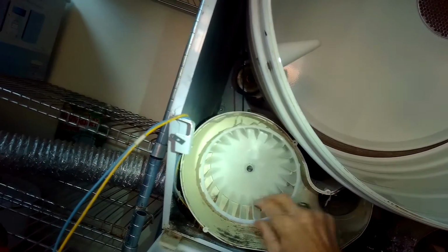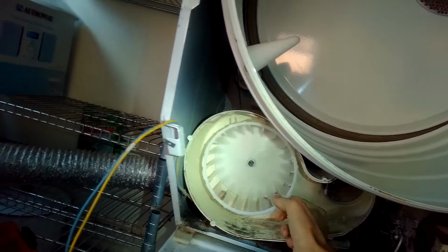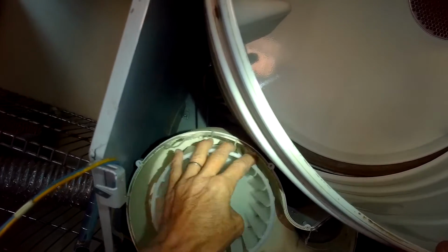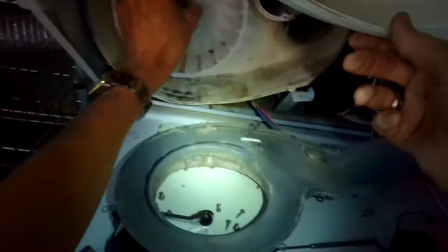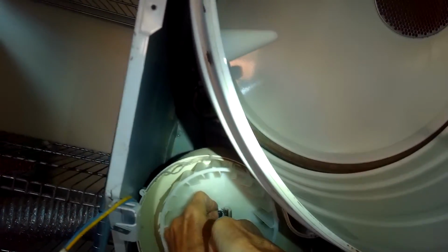So I've got to expose a little bit of the front of the motor shaft, and I got to make sure it can turn. If I push it in too far, it's going to rub up against the panel in the back there, the blower wheel housing. So not too far, just enough to where that slot is exposed.